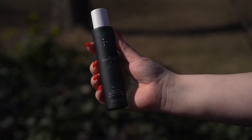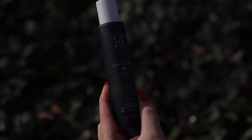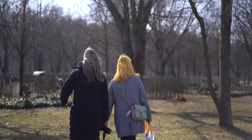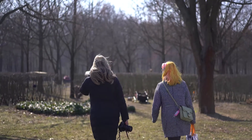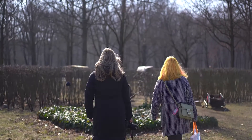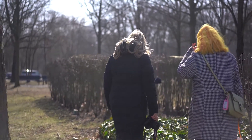The next product I am going to shoot is this face, body and bath mist from Rituals. I really like the green color in combination with the wood cap, and so I came up with the idea of doing a natural tone-on-tone colored concept for this product. When I think about green color and nature I think about leaves, so I tried to find a background with beautiful green leaves. It took me a bit longer to find this spot, but I really liked the leaves and the color is already almost the same as my product.